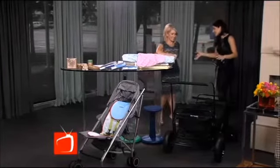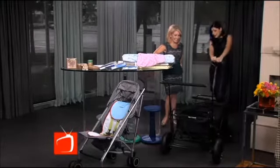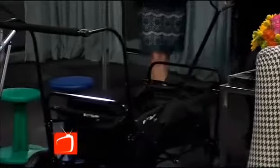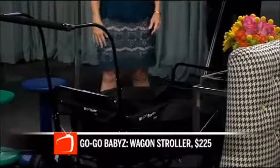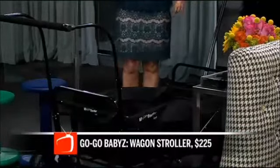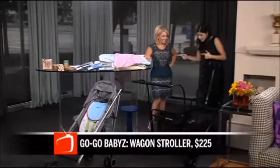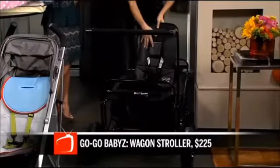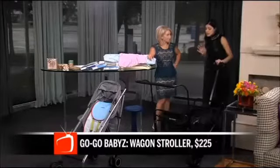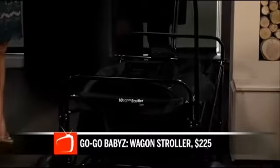Wagons — they're a great idea, right? Far cry from the little red wagon we had. You can load your groceries in here too. This takes 150 pounds of children, so even older kids, if you're at an outdoor event or at one of your festivals, the older kids can sit in here and it's got a removable five-point harness. You can put two in there. This is the only wagon that was actually designed with the safety features of a stroller.